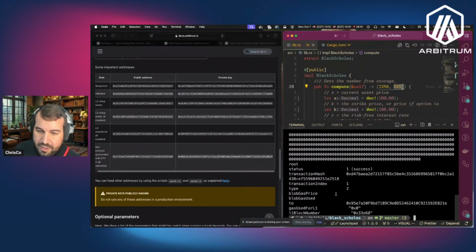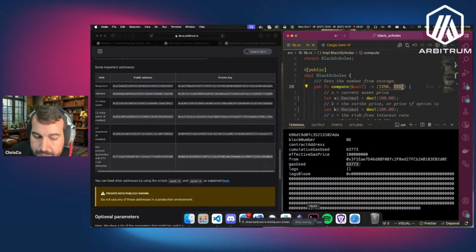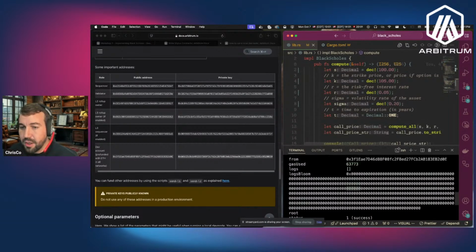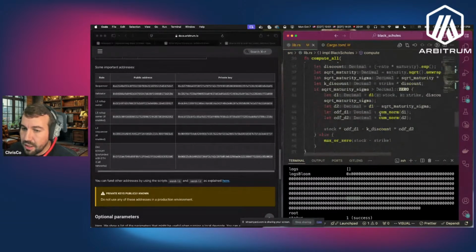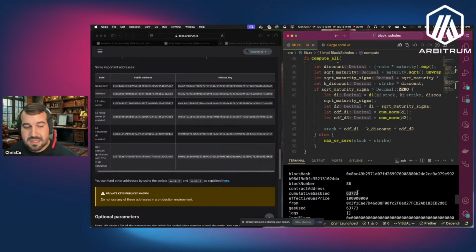And right up here, if we scroll up, we're going to see that that equation only costs 63,700 gas to use, which I believe is less than a single Uniswap call. We're not mutating state or anything, but we are doing a very complex differential equation. We're computing natural logs, exponent functions, square roots, we're doing a lot of math in that time frame. So for this to only cost 63,000 gas is a phenomenal deal.